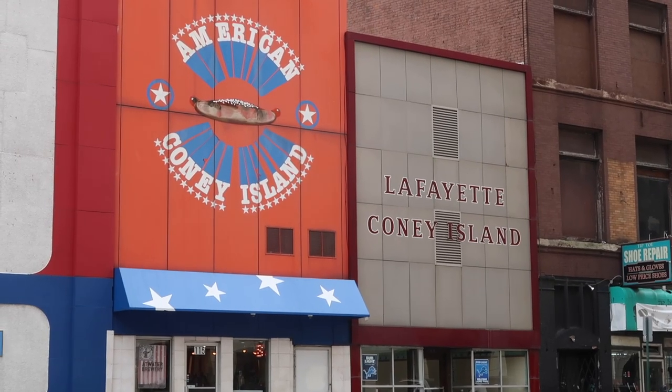Coney number two — finished. I tried them both, and to me there was a clear winner. Both of the Coney dogs were amazing — really, really good — and I would go back to both for sure. But I actually preferred the dog at Lafayette, just a little bit — by an inch. I think the reason is there was some spice in the chili at American that I liked but didn't love. So to me, Lafayette had a better Coney dog.